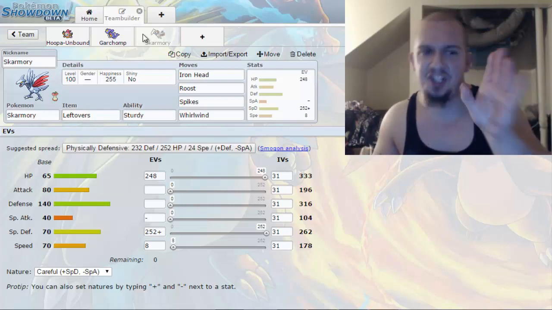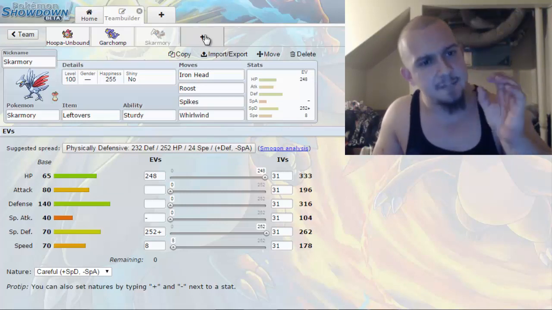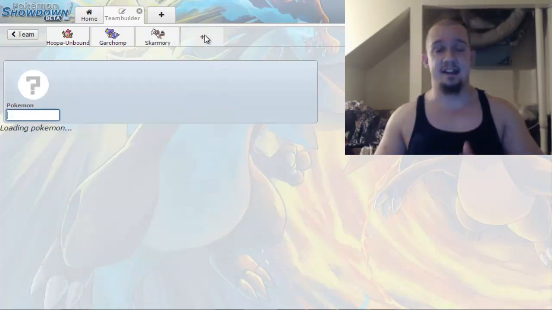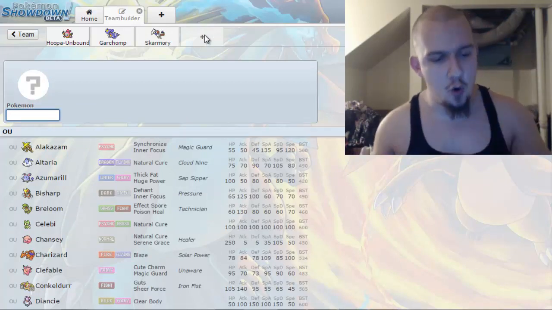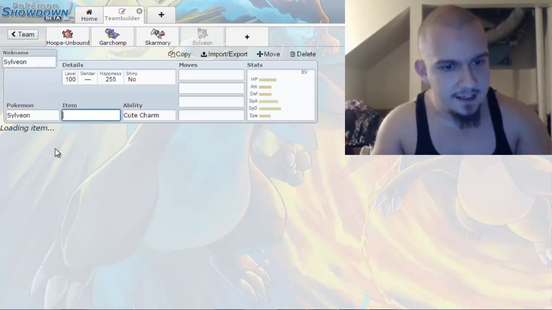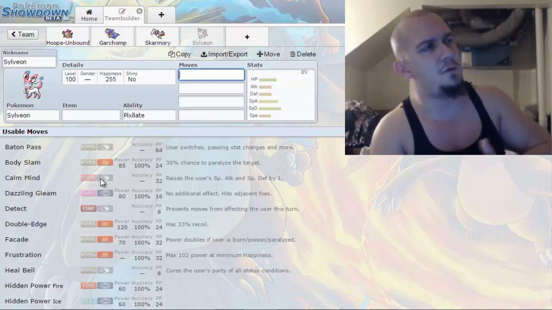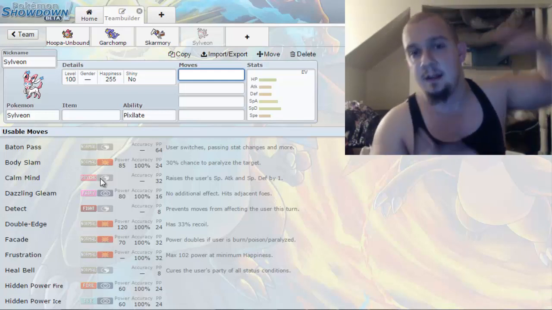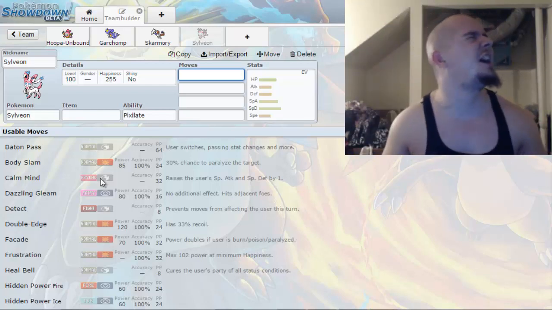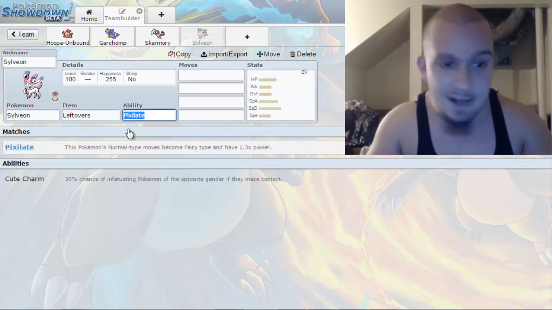So, this right here is shaping up to be a very good team. But we're missing the last part of the Dragon, Steel and Fairy Core. And I decided, who better than Sylveon? Yeah, bitch. Sylveon. Pixelate, which means that it takes normal type moves, gives a 30% boost in power, and that means it gets turned into fairy type moves, boosted by STAB.